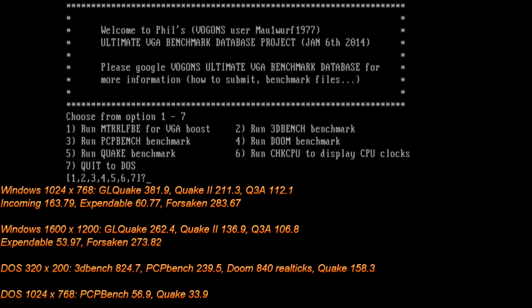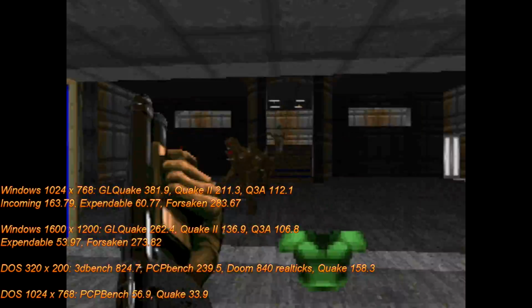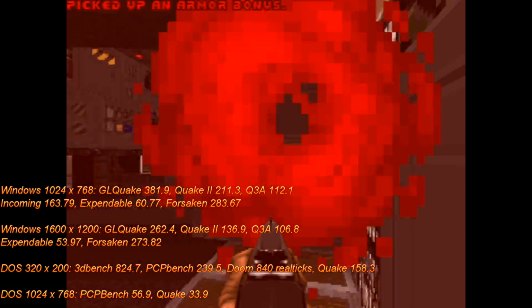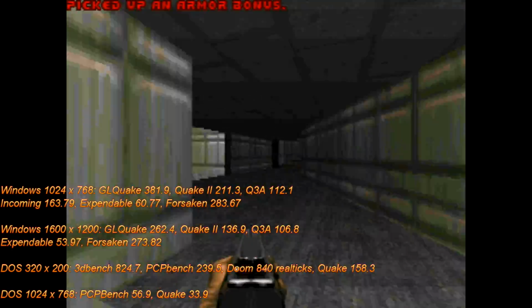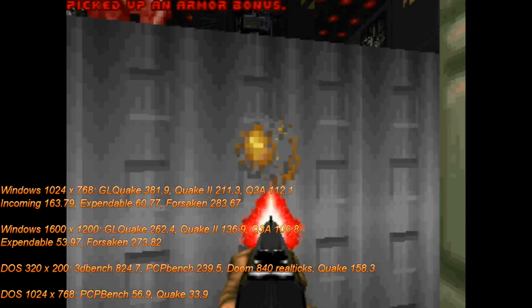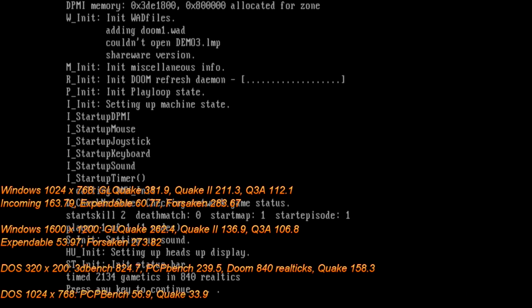Now I also tried 1024 by 768 resolution under DOS, and in PC Player Bench we're getting 56.9 frames, and in Quake 33.9. And at the end I've got a bit of gameplay footage of Duke Nukem at 1024 by 768, and it felt really smooth. So that just shows that that machine is powerful enough to run some of the DOS games at high resolutions.